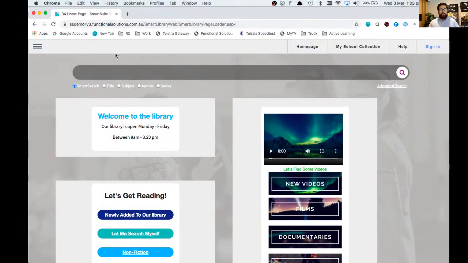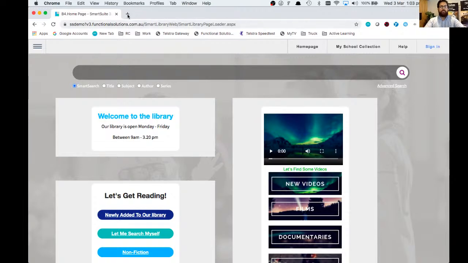Okay, now before we get into all the cataloging and circulating with SmartSuite-Library, we do need to make sure that our SCIS account has been set up appropriately. So for all of our users who don't use SCIS already, may I suggest that you reach out to them and have a chat to them about the service that they can offer. If you are subscribing to SCIS, we do need to activate the Z3950 feature on your SCIS account. So this is not through SmartSuite-Library, it's through your SCIS platform. Okay, so how do we do that?